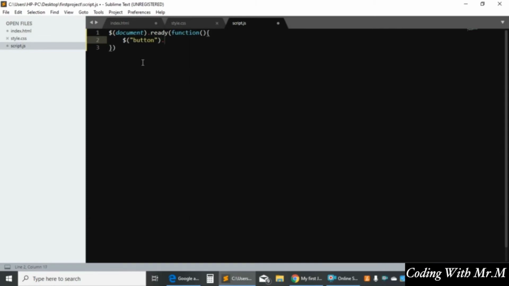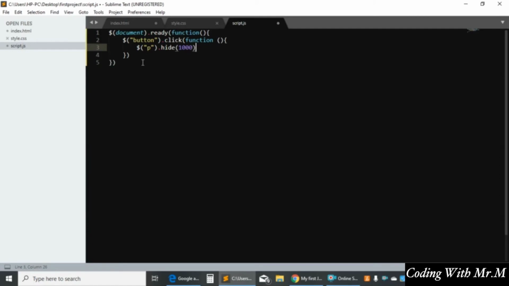When I click the button, the function opens here, and within this function all my p tags will be hidden in 1000 milliseconds.